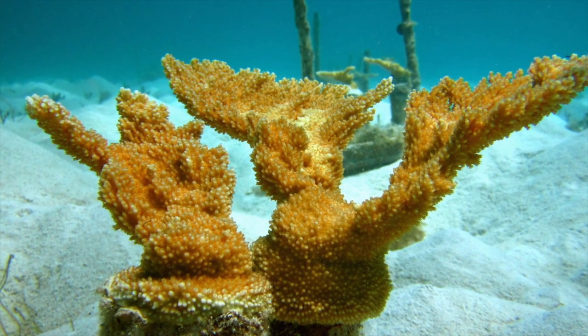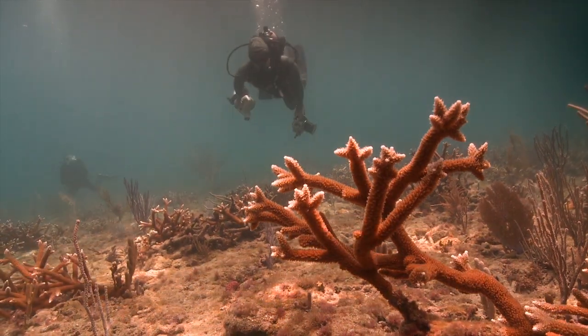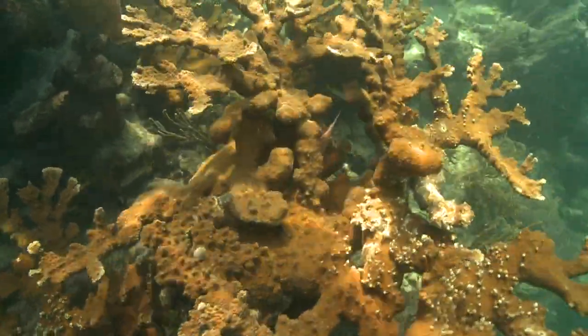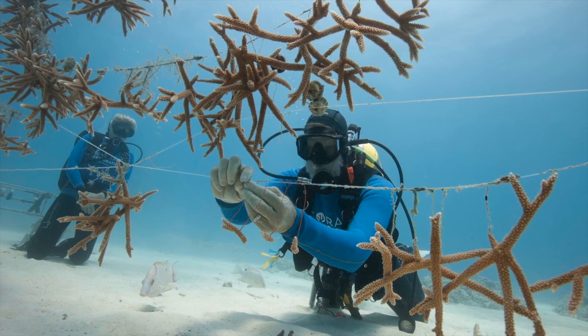I'm really looking forward to the time when these corals are much larger in size, just to see what type of fish population they support. I think it's an exciting project, and I'm glad it's happening here on St. Croix. The Coral Reef Restoration Project is huge for us. In the recreational scuba diving industry, we depend on having healthy reefs and all the sea creatures that go along with it to show off to tourists. I'm Sacha Boulanger, and I own South Beach Divers in Miami Beach, Florida. We offer diving trips from Fort Lauderdale all the way down to Key Largo, and we really rely on the ocean and its natural, beautiful reefs and the Coral Reef Restoration Project. I hope it has continued success.